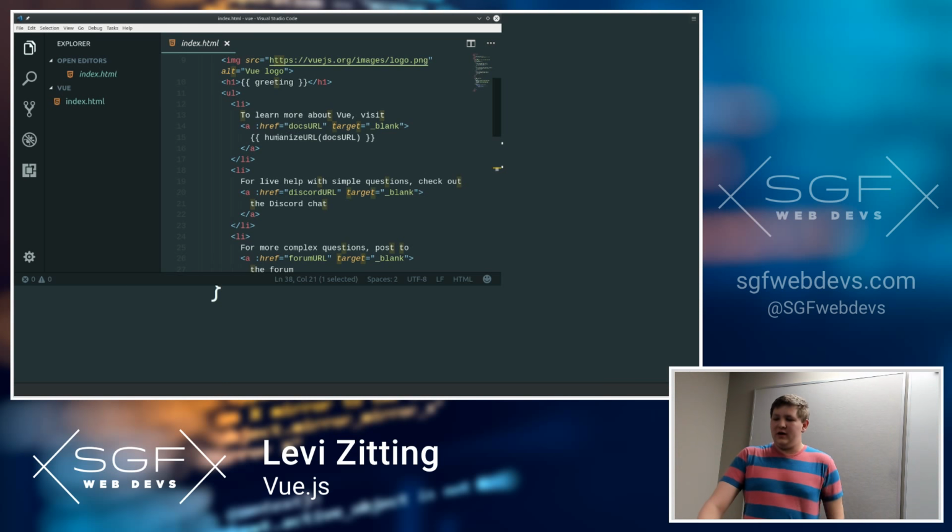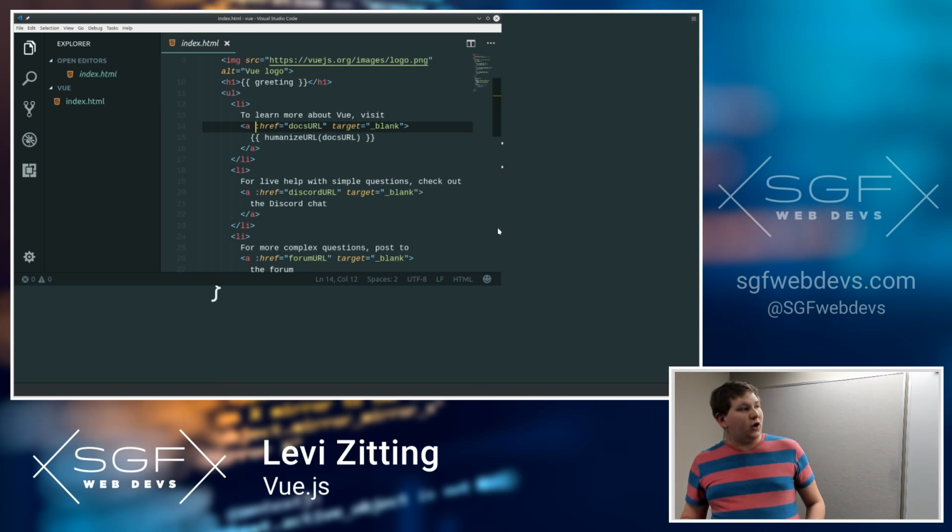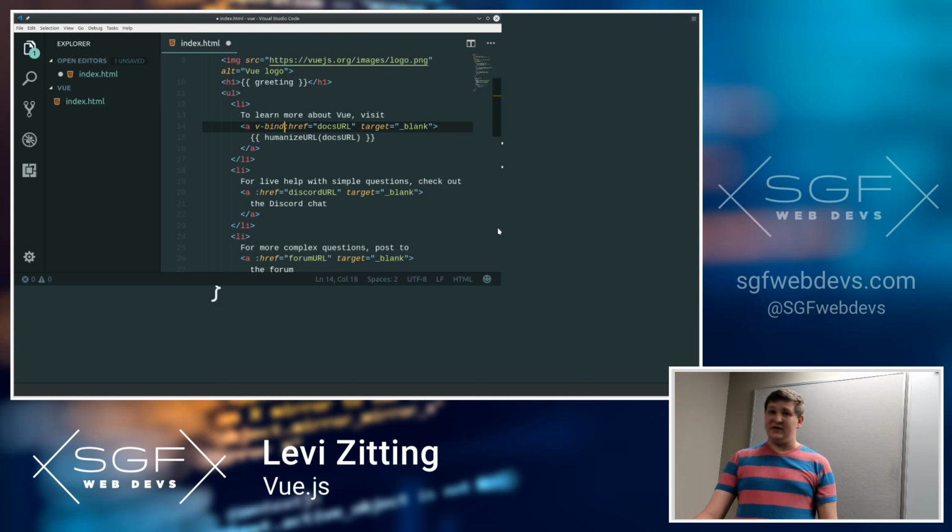And then the other little bit of code that doesn't look like normal HTML necessarily is this colon just before the href. And this is data binding. So the colon in Vue.js is actually short for a directive known as v-bind. And if you've never heard of directives, they're in other front-end frameworks like React and Angular. But directives are custom HTML attributes that, when you add them, perform some type of functionality provided by the framework.